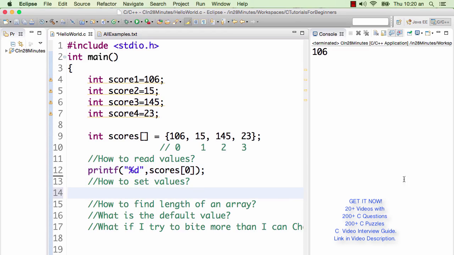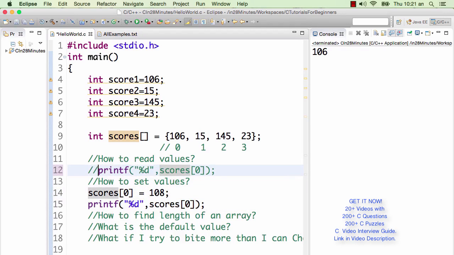Now, I want to change the value of a specific thing in the array. How do I do that? The way you do that in C is exactly the same. So let's say I want to set the value for the first element, scores of 0, I want to change it from 106 to, let's say there's a small modification in this code. They actually counted 2 runs less, so the score became 108. So I want to set the value scores of 0 as 108. Let's see what would happen. Now I'll comment out this just because we know how to print the value once. We'll try and print the value in here. That's what you see in the output. So that's exactly what I wanted to set the value of the first element to be. So now we have learned how to set the value and how to read values from an array.